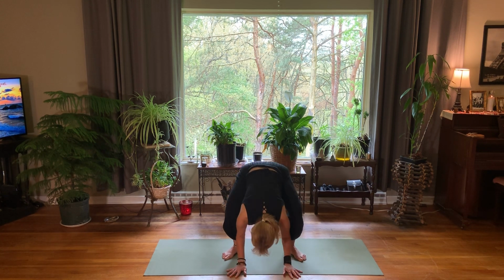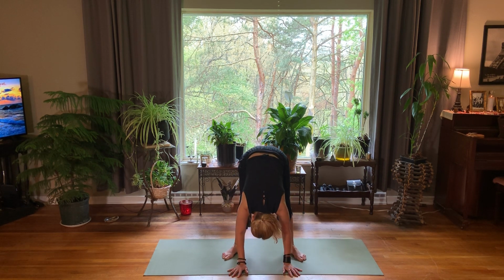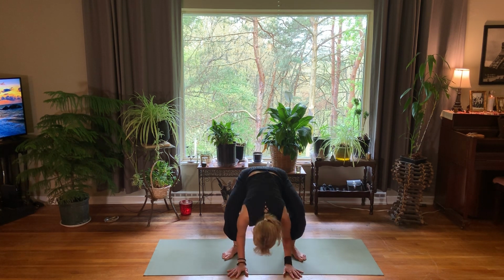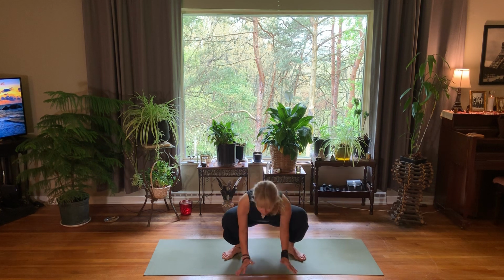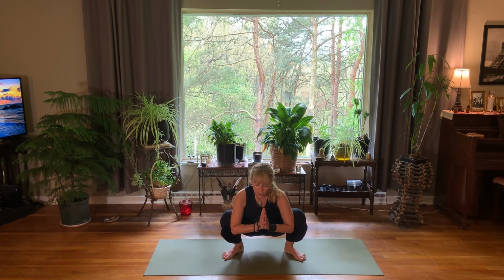That's one, two, three, four, five, six, pause, root down. Notice if the hips are a little more open now and you can sink a little bit deeper effortlessly.